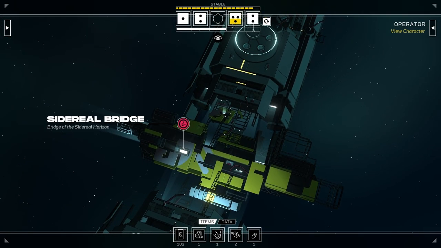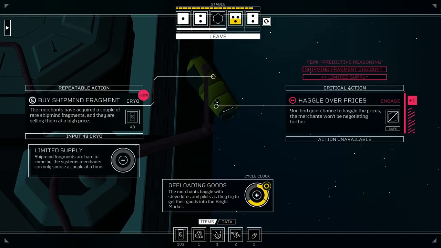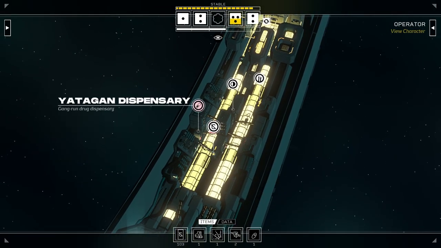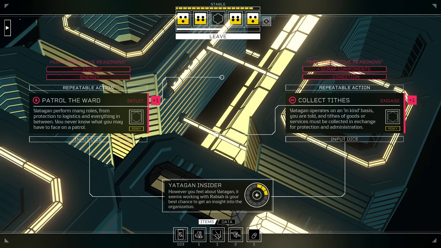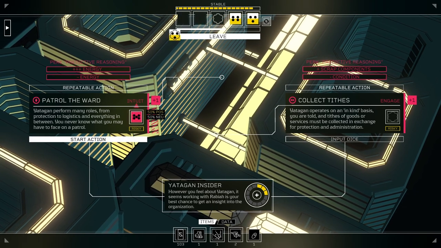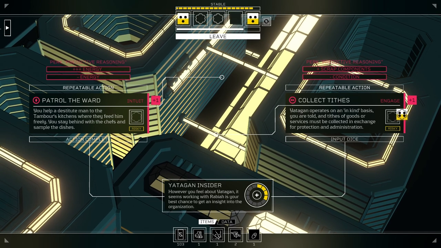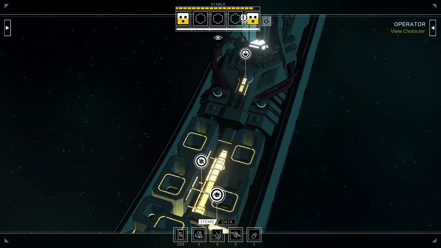Is there anything else we should start? Side rail bridge, empty container, dock, merchant freighter. I can buy a fragment, but I don't think I will. What about here? The salvage sortie, they're busy with that. Port exchange, those are better rolls. Let's see. We could probably do this right now. Hang on. We'll do this just because it's positive or neutral. Yeah? Helped a destitute man in the tambour kitchens, where they feed him freely. You stay behind with the chefs and sample the dishes. Nice. I am full on food.